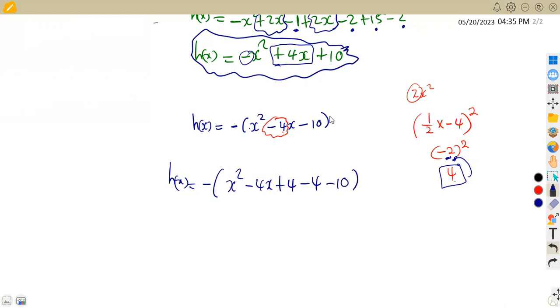This may not seem to make sense at first: why are we adding and subtracting? The purpose is to make sure that we keep our original expression. We do not lose our values; we still maintain them as they were. So we have completed our square, but now we are going to factorize this part, x squared minus 4x plus 4. This is the part you're going to work with.